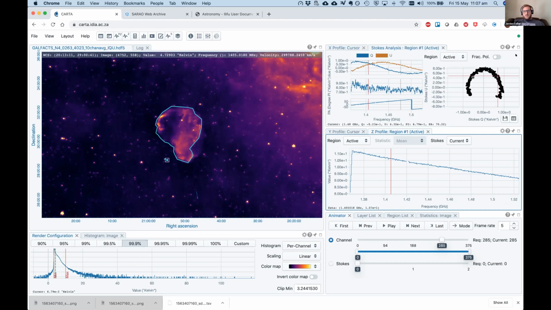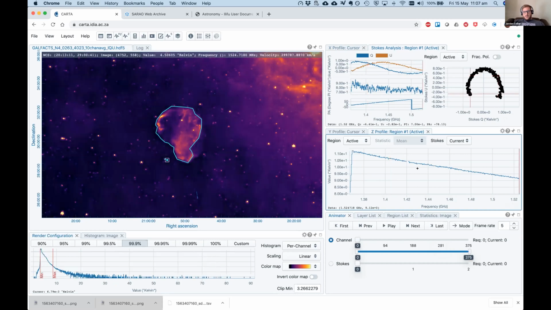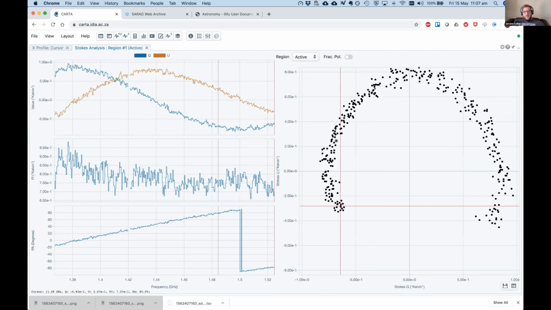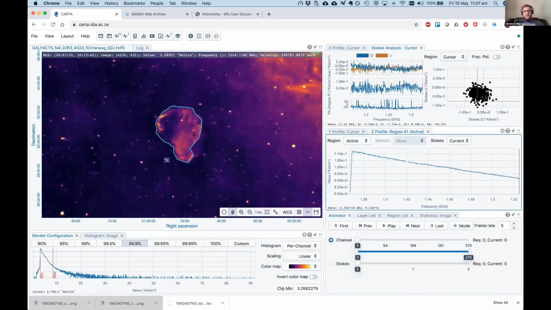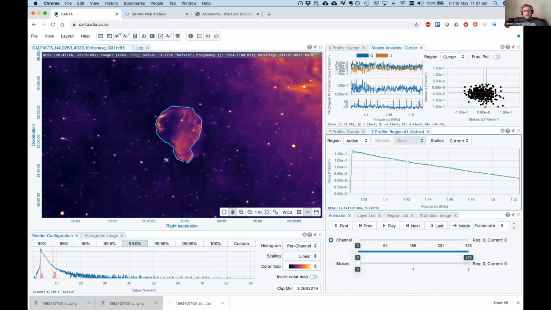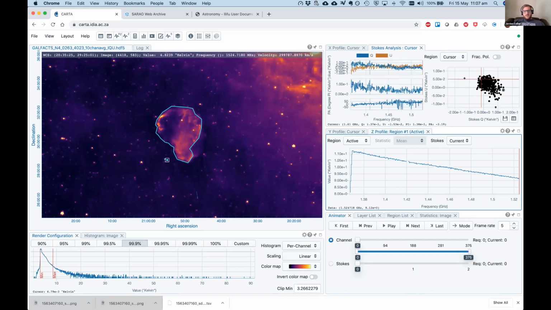This is showing, for instance, let me just go back. I'm not sure what's happened to the color here. Normally this is colored. Nonetheless, you can see that I've got the Stokes Q versus U plot for the selected region. And then you can see the same, but as a function of frequency. This is a tool that you can play with. You can also just do it for the cursor, so I can look at how this is changing for the different cursor positions. And normally this is shown as colored. I'm not sure why that's happening.